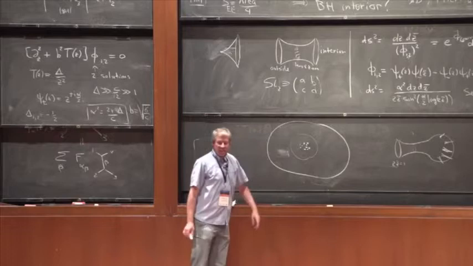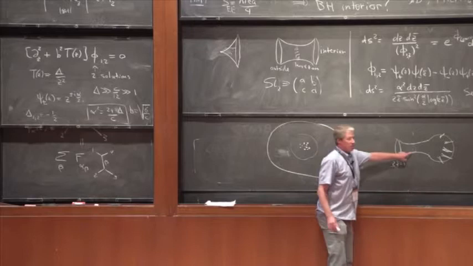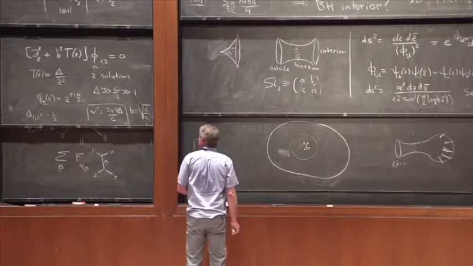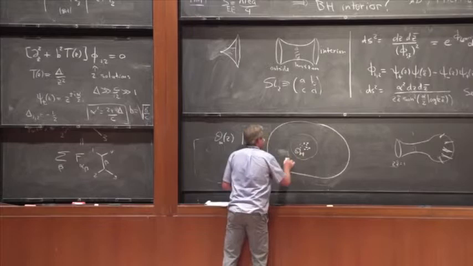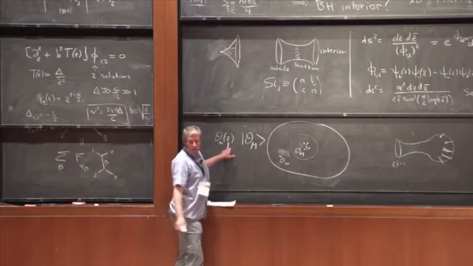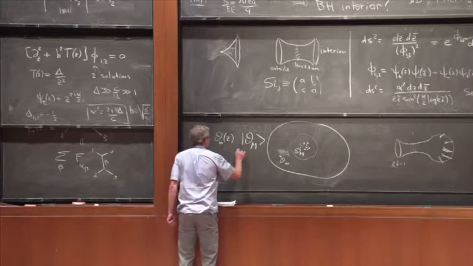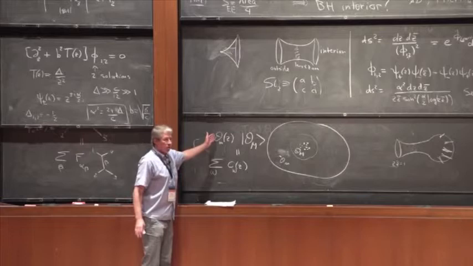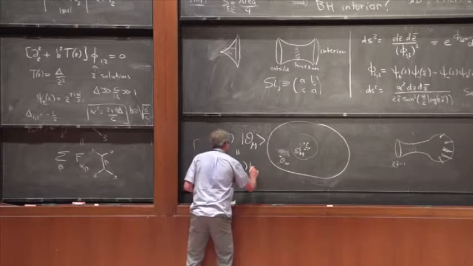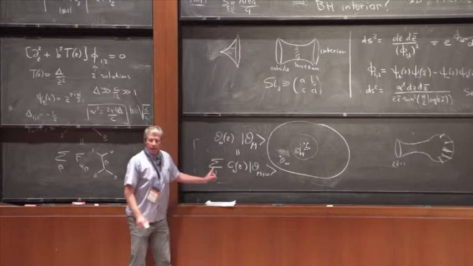In the last minute, let me give you an interpretation of this location here, okay? So the interpretation is the following: the state that I'm looking at here is O_M of Z acting on some state with some big mass M. So this is O_M. And suppose that I have some other O of little m, and it sits at some location Z, okay? And I can ask, if I now decompose this, this is again a famous equation in BPZ. You take the operator product expansion of an operator with another operator, and that expansion has operator product coefficients, and it has a Z dependence, which you can look up in their paper.